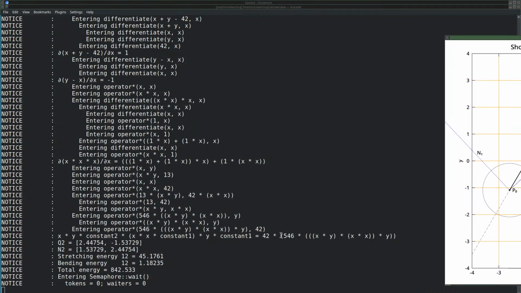Well, I got rid of one parenthesis, but still not combining it, which is pretty weird. This looks like a constant times a multiplication that starts with the constant. I thought I fixed that.